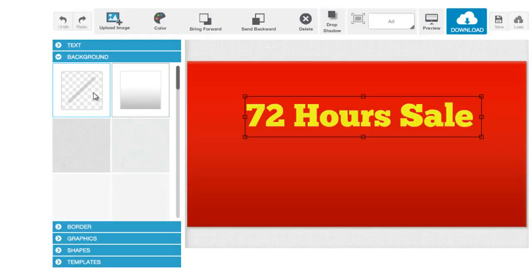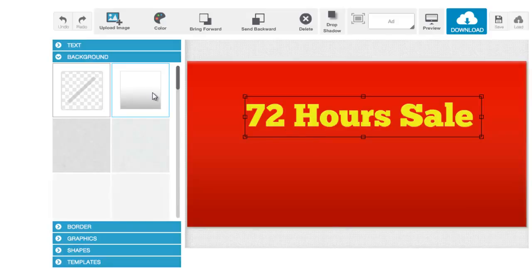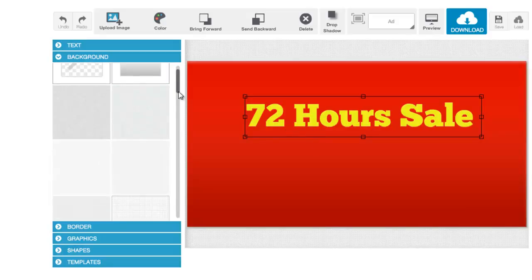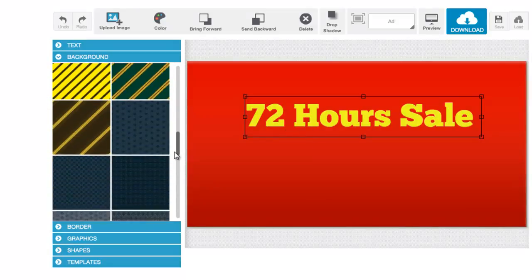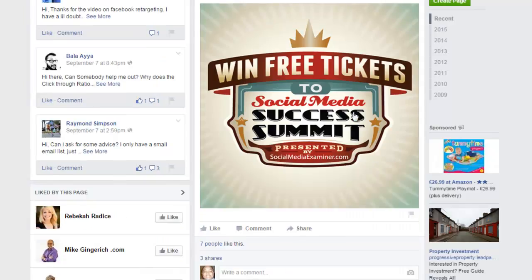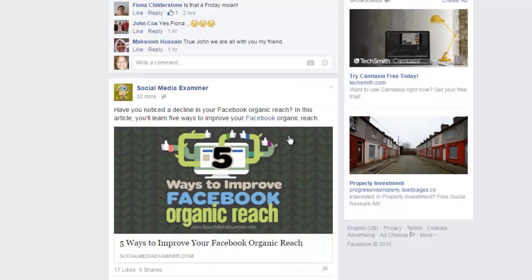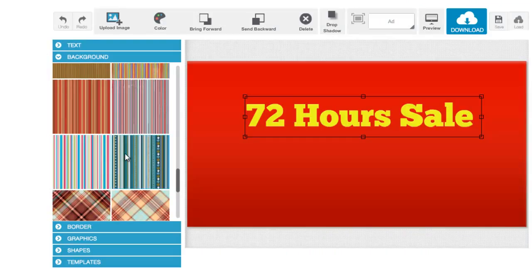So if I wanted to, this is a kind of transparent PNG. If I didn't want it like that, I could just click on this and you could choose from the different drop downs. And you could scroll down here and you can see the different things that you can create. So again, if you wanted to mimic something that Social Media Examiner does, or you want to promote an upcoming event, especially for the holidays, you can use that and kind of mimic what they're doing inside of the business and role model what they're doing inside of your own business.